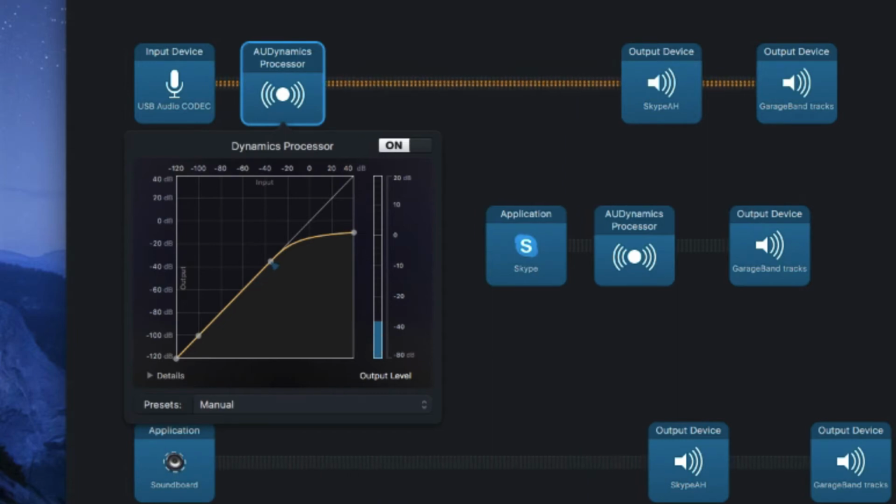So we stay quiet. When we stay quiet, we notice that it's leveling off right about negative 80 dB. Well, you want to go a little higher than that. Let's go up to 60, more or less. And we'll move this up to 20. And now we move this out. And when it's in the red, there is no sound being transmitted. I'll be quiet here. I know how hard that is for me. I will be quiet, and you will see that no sound will be coming out of the Dynamics Processor to the outputs.